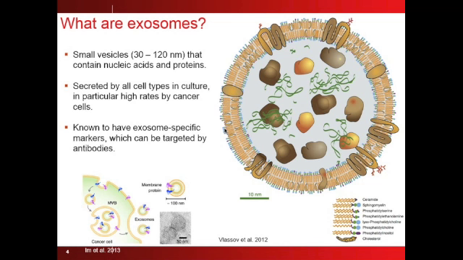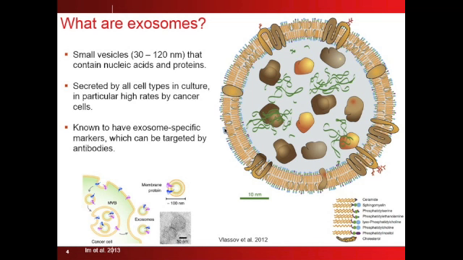These little vesicles contain nucleic acids and proteins that are particular to the cells of origin from where these exosomes come. This is important because you get information from the interior of the cells if you are able to analyze the contents of these little vesicles. It's been found that they are secreted by all cell types in culture. So whatever cell you have in culture, you analyze the medium, and you can get a lot of these little vesicles floating around if you're able to purify them.